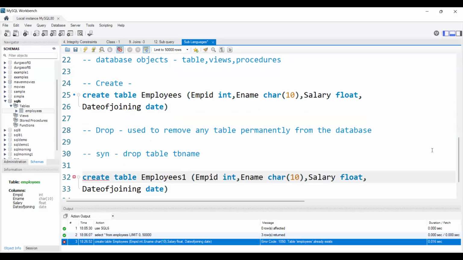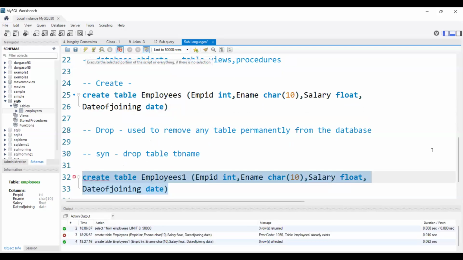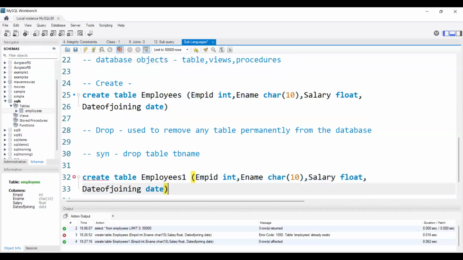So just to use this drop command, once again I'm creating the same table, maybe giving the table name as employees one. I selected and I'm executing this. The table got created. Not only the table structure, let's try to insert the data also.